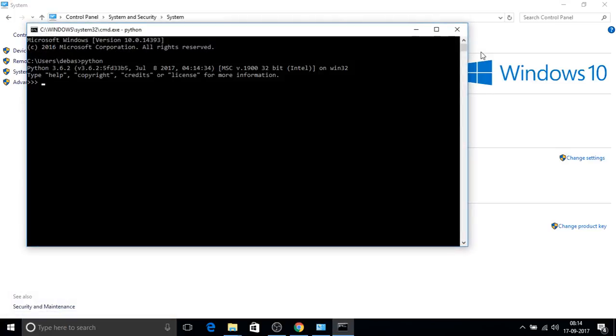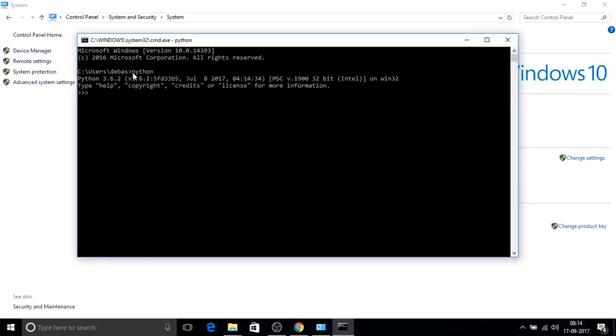Previously my window was open at the time, and that is the reason it was not recognizing. So I closed my window and opened it again, and I typed Python. You can see clearly from my command prompt I am right now accessing Python.